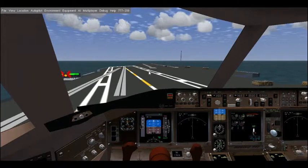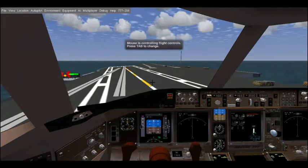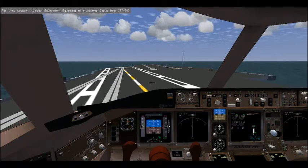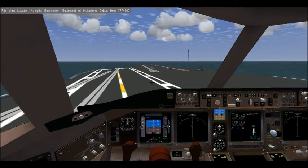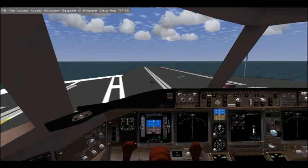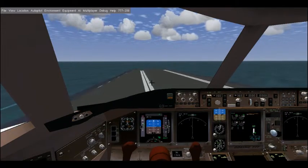Flaps are almost there. And just a few more seconds. There we go. Flaps are there. So, let's get this bad boy in the air. Or not. We will see. I'm using the rudder to keep it on the runway. Come on, you can do it. You can do it. Ah!